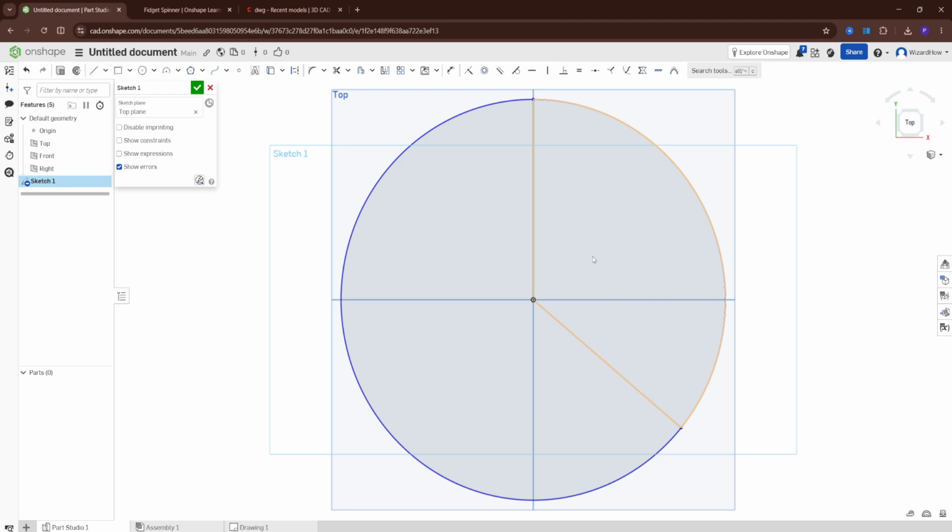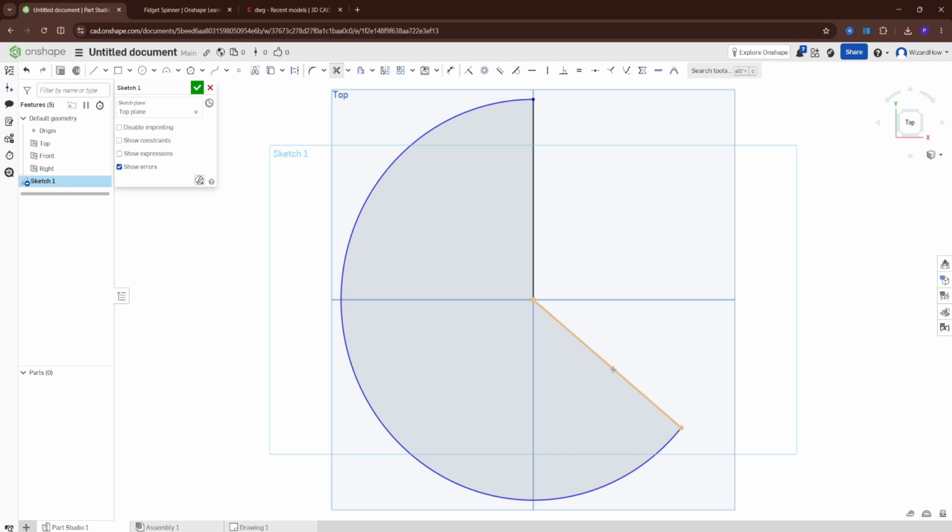Now what we will do is we will trim. So we will select here this scissor icon tool. You can also press M on your keyboard. Now click here where you want to delete. So let's say I want to delete this part, and just like that, this circle is now gone, as you can see. And we have changed our circle to this quarter, or how to say it.